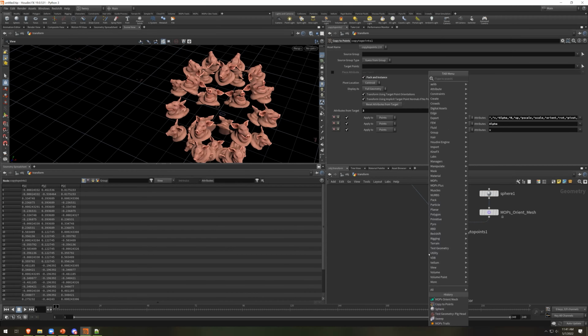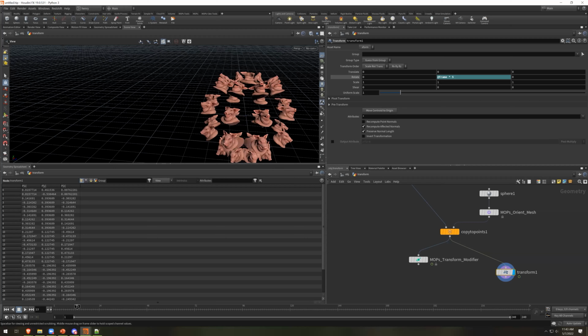So this is a really important point in the way that MOPS is working. It's running for each point, and by default, it's running in local space on all of these things simultaneously. And again, just to drive the point home, if I were to use a traditional transform SOP, a regular transform considers this entire geometry stream to be a single object with a single pivot. So if I use the same expression here on the transform SOP, it's rotating everything at once. So this is the big difference about what MOPS is doing versus what vanilla Houdini is doing for a lot of these transformation operations. MOPS is running in local space individually for every single point that you input.